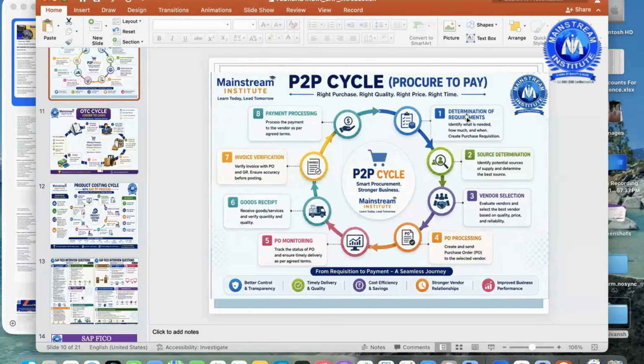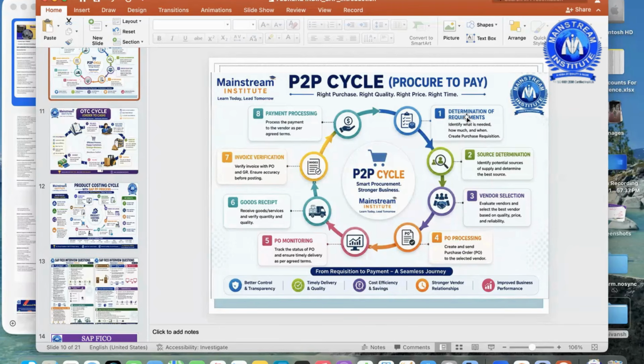For an SAP FICO consultant, studies are very important. Regular practical is very important. SAP is a business software. It's an ERP software. It's a centralized business application. Just now I discussed, right? So, you have to give time for practical. Daily 1 to 2 hours. Minimum we have to provide 1 to 2 hours. Though we are working professionals, you have to find time for at least 1 to 2 hours.